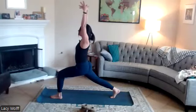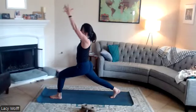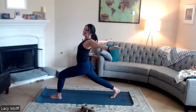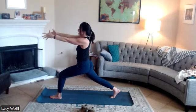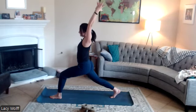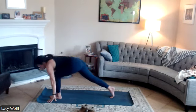Rising into our high lunge. Exhale, halfway down. Inhale is going to open us up. Exhale, round. Inhale, raise those arms up high. Good. Exhale, release your hands down.